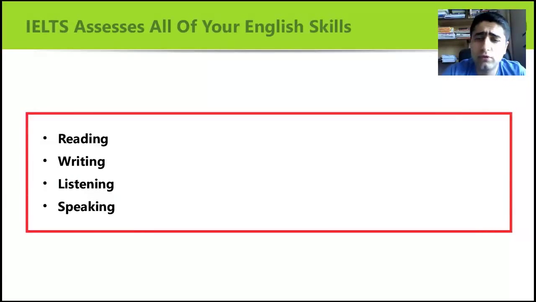You can choose from two versions of the test, IELTS Academic or IELTS General Training, depending on the organization you are applying to and your plans for the future. Both versions of the test are made up of 4 parts: listening, reading, writing, and speaking. IELTS results are graded on the unique IELTS 9-band scale.